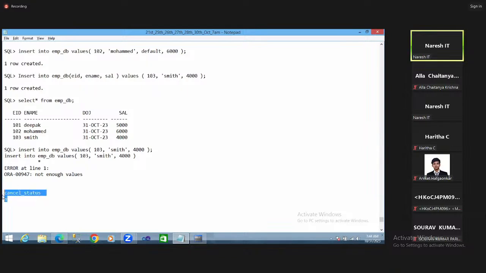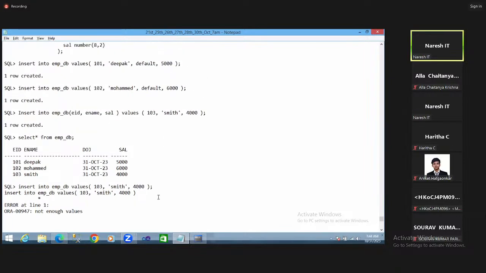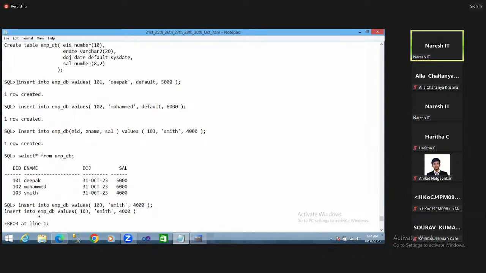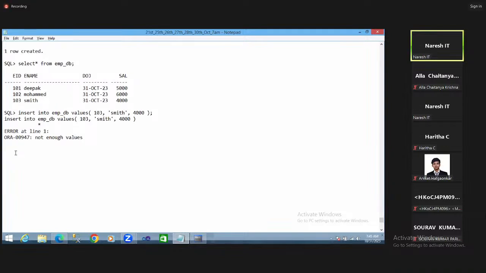So if any column values are fixed in these scenarios, then we use the default constraint. For the default constraint, we have 2 methods. This is one method. This is another method. But most people follow this method only to insert data into database tables in real time. Okay. So this is better actually. All right. These are the default constraint's main functionality.